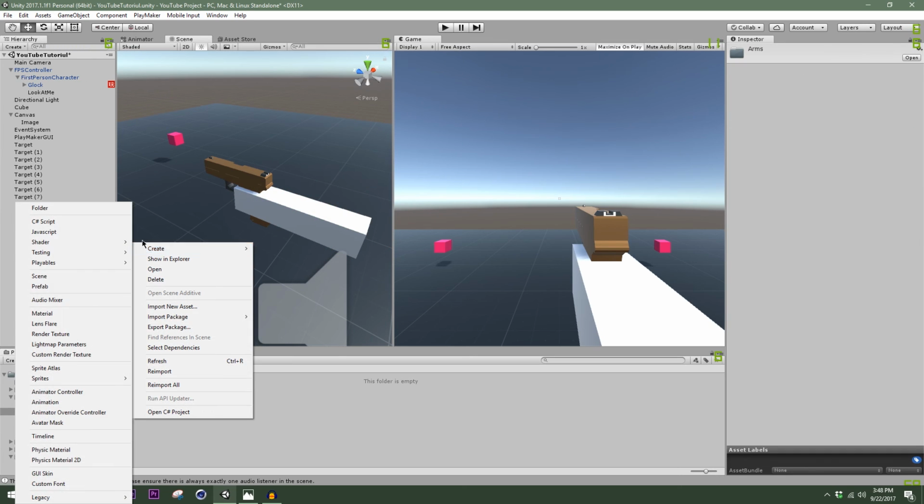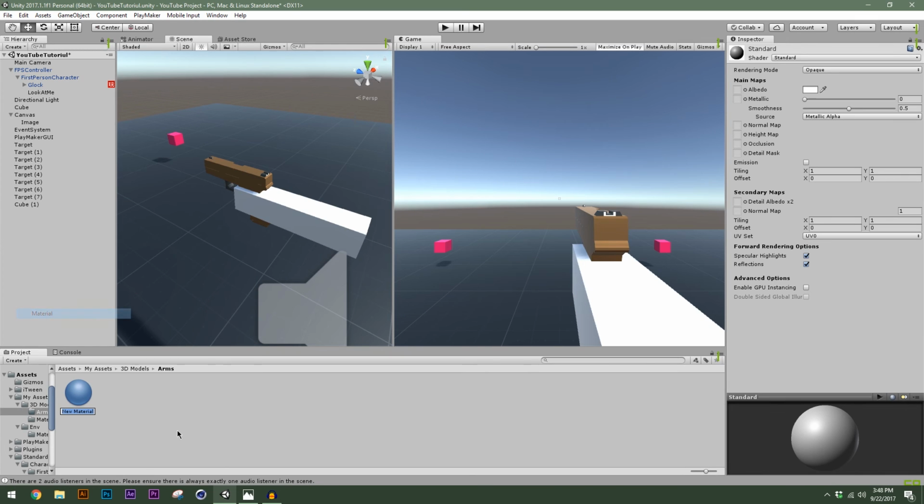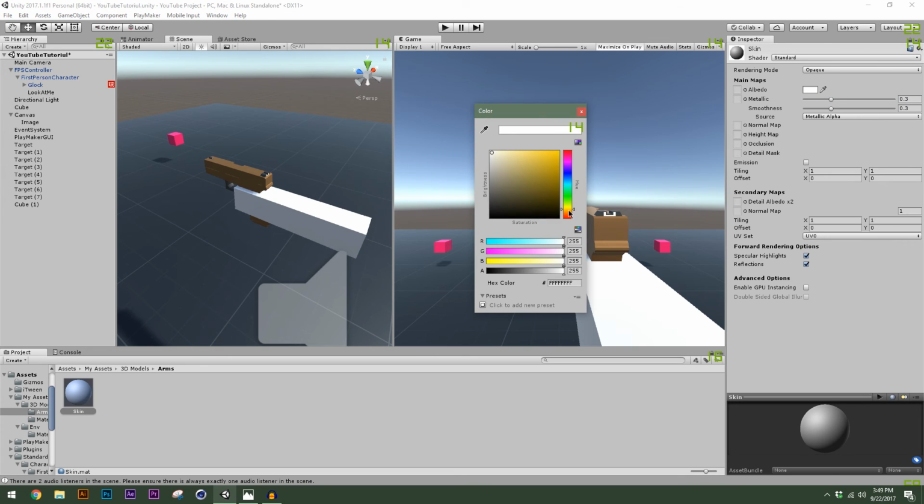And we'll create a material called skin. Put it on our arm, and we will turn the smoothness down to like 0.3 and the metallic to 0.3 also, or something like that. And change the color to like a skin tone color.